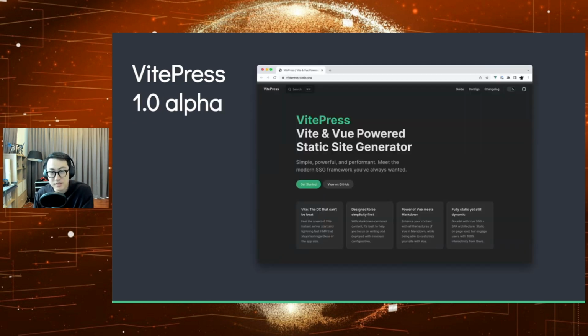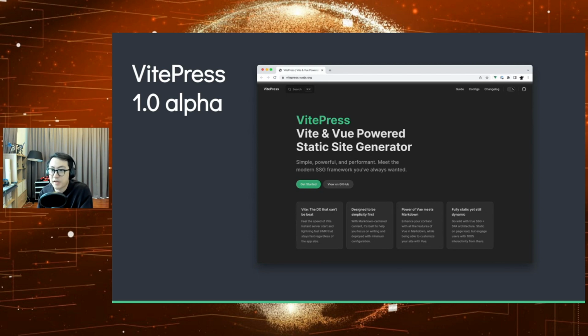And in other news, VitePress has just released a 1.0 alpha. VitePress has been used in our new documentation. So we're essentially dogfooding our own new static site generator, which is Vite and Vue 3 powered. And we've been very happy with the development experience. However, we focused a lot on the lower level details, but the default theme could use a bit of love. So Kia, who's on our core team, has been working on completely overhauling the VitePress default theme.